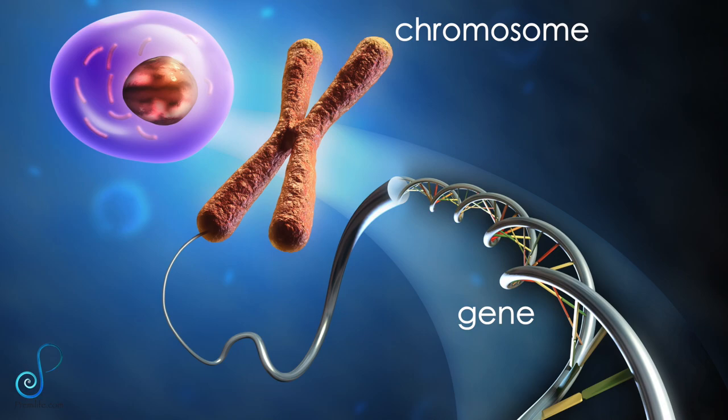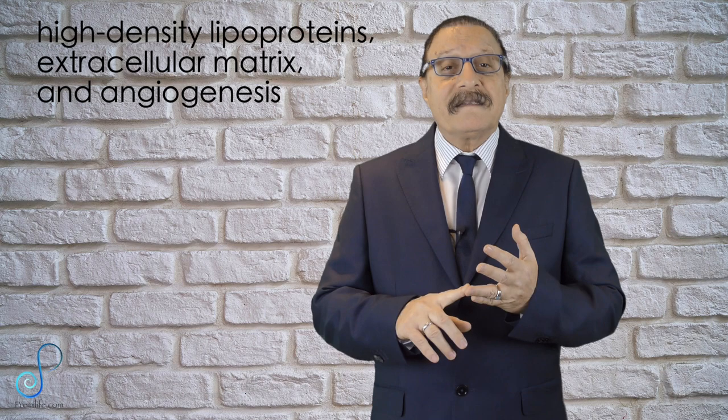In our body, proteins have a central role in the normal function, structure, and regulation of all biological processes. When we have a mutant gene, the protein coded by this gene is defective, and the set of processes that the protein controls is now pathological. These pathological processes lead to the development of macular degeneration. We also have polymorphisms in genes that encode defective proteins of the complement cascade pathway. Polymorphisms are in the genes that encode for defective proteins for high-density lipoproteins, extracellular matrix, and angiogenesis. For example, studies have demonstrated polymorphisms in genes that encode defective proteins of the complement cascade pathway, an essential biochemical process that helps or complements cells of the immune system to eliminate bacteria, viruses, and other invading pathogens.